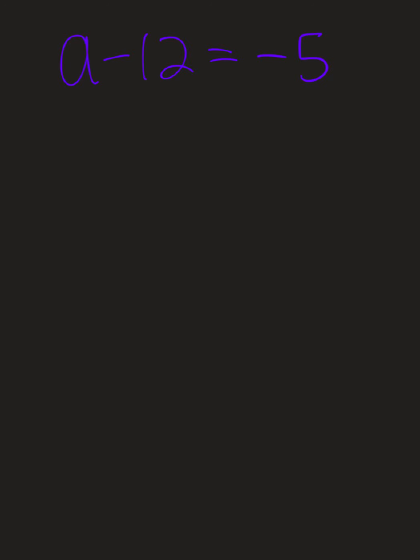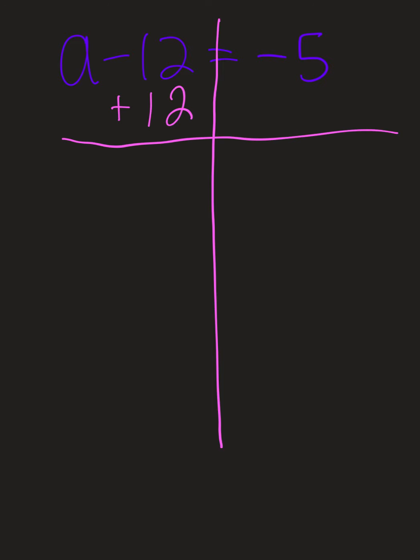Next, I have a minus 12 equals -5. I'm going to draw my wall, keep my sides separated. Now, in this situation, I am subtracting from a. The issue here is I need to get rid of minus 12. So I need to think about what is the opposite of a minus problem, and that is addition. So everyone notice how -12 and +12 should cancel out to give me 0? If you don't get 0 when you do that, then something went wrong, okay? Always double check that.